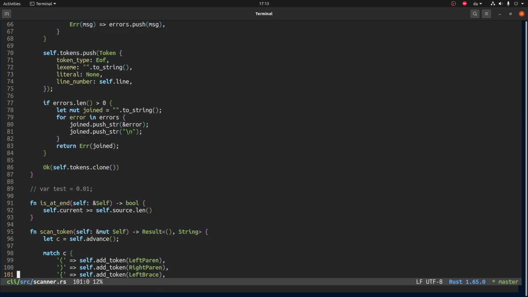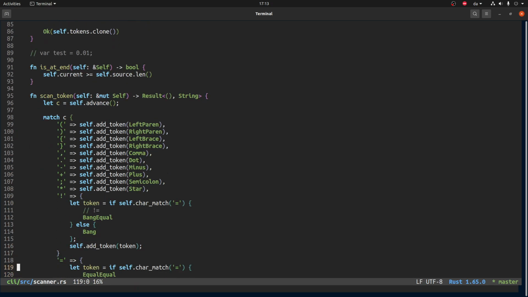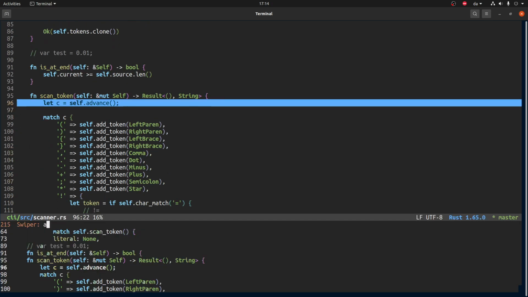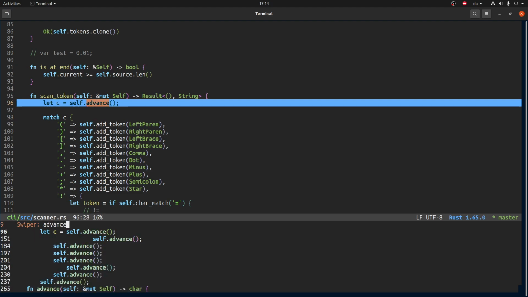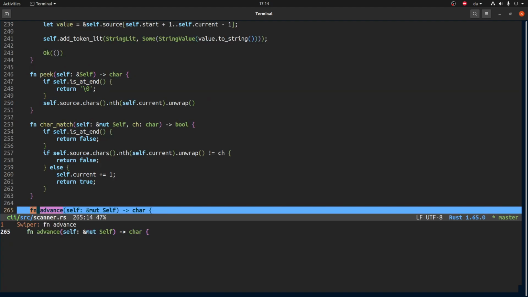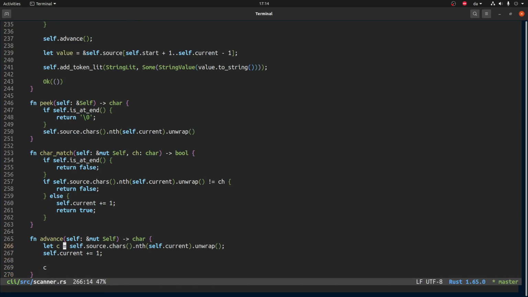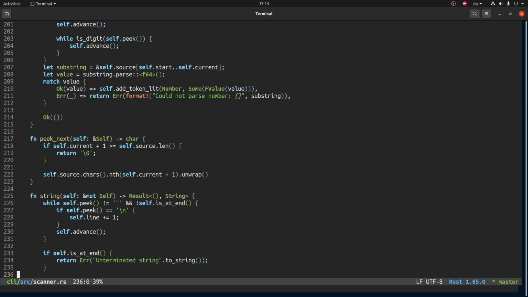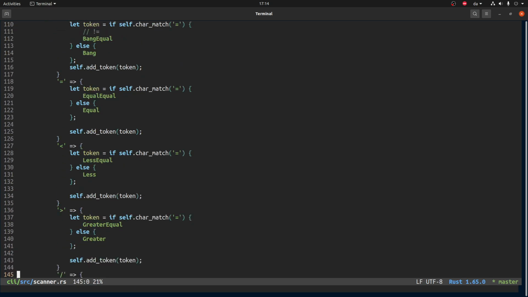So let me just see here if this is gonna work. What does this one do? It takes the character we add now and then advances. So that's correct.